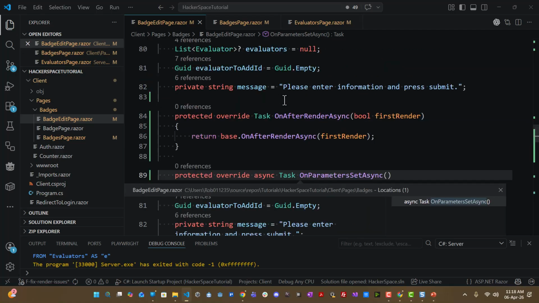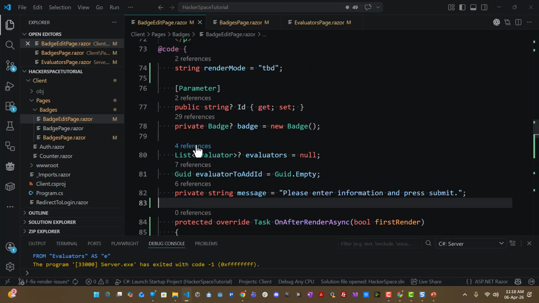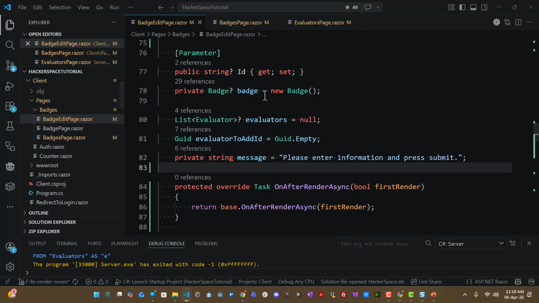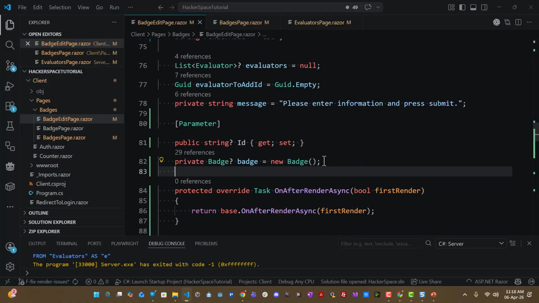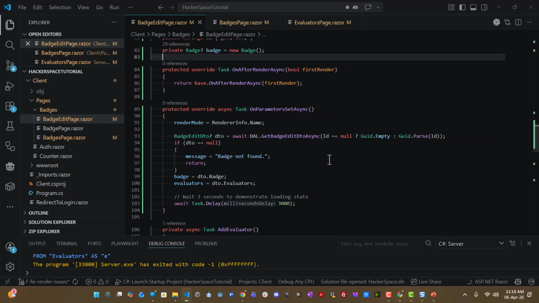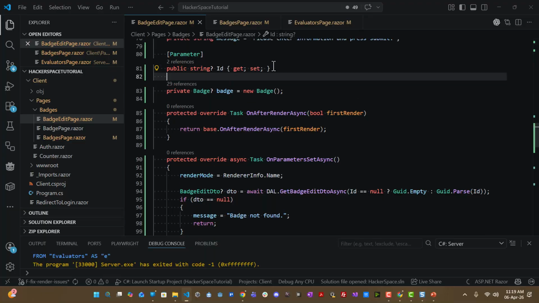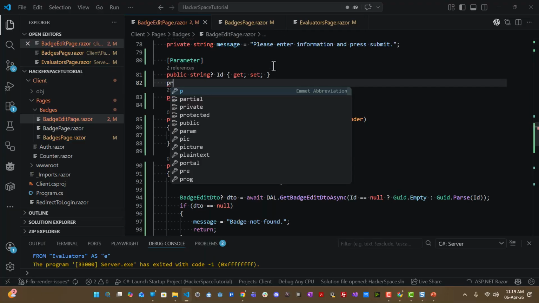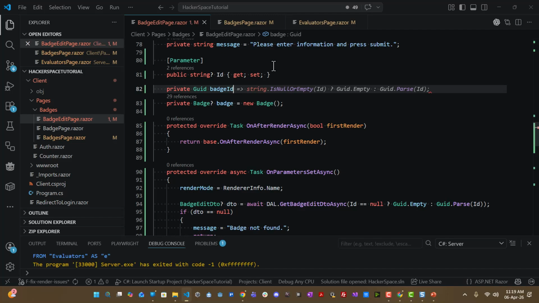First off, what we're going to add is a field. I'm going to bring this stuff down here, so it's a little closer to our code temporarily, so maybe we can see more of it. Okay, so we're going to bring in a field badge ID, and we're going to initialize it to GUID-empty.